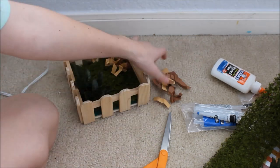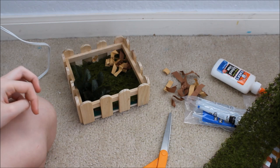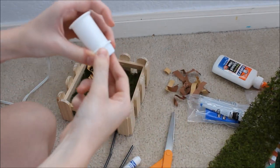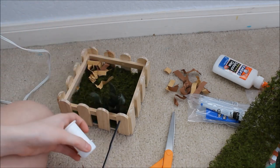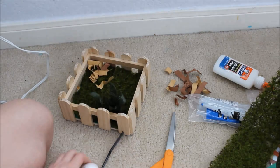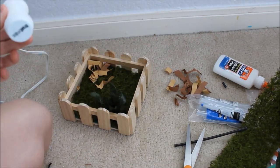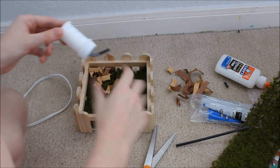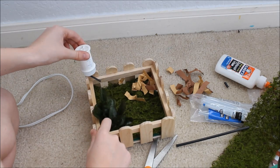I only added a couple pieces of hay because I'm going to add the rest at the end. Now we are going to create the food dishes and the water bowl for the bunny rabbit. You're going to take the empty thread container and glue a bottle cap onto the bottom of it. I'm going to make some little markings on it with the blue marker, and cut the bendy straw at the bend for the drinking spout. Here is the finished little water drinking thing — I think it turned out really cute. I'm going to glue it up here, making sure it's not too far down, otherwise it would be difficult for the bunny rabbit to get a drink.